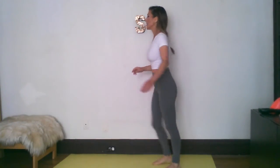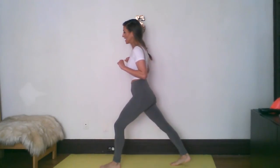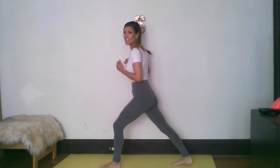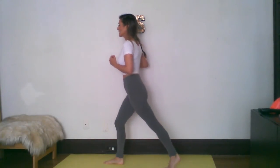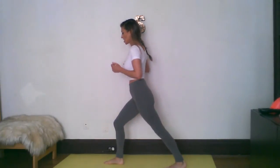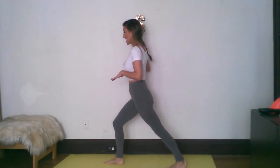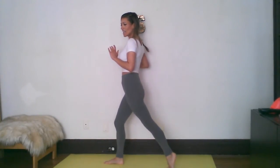Good job. All right, you guys. Stretch out those calves because mine just started burning really bad. Let's do the right one. I'm gonna come up on it, bend back, stretch it out because jumping jacks, like I said, other side, they use every part of the body and calves are a big part of that. I know we don't work the calves that much, but we need to. Calves are really important for your total body strength and in your legs, balance, the works. If you're a dancer, you know what I'm saying here?